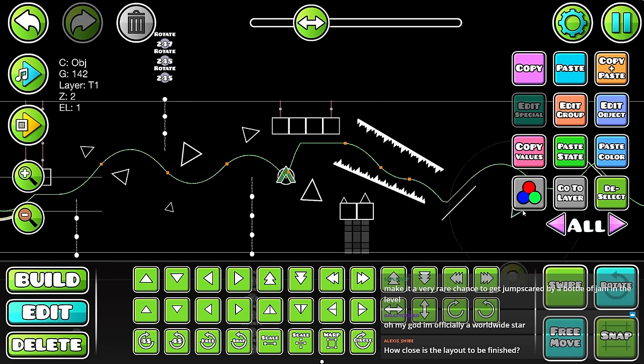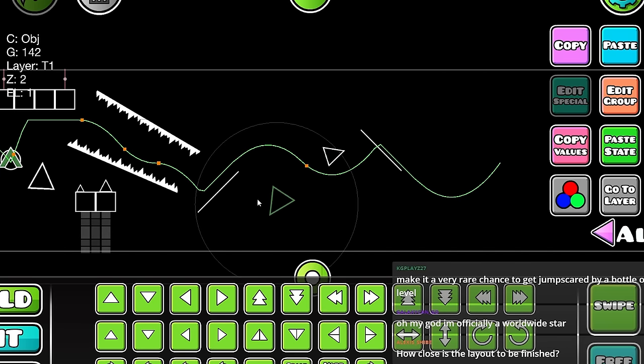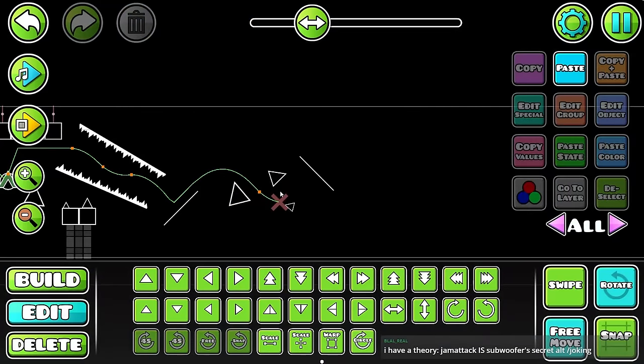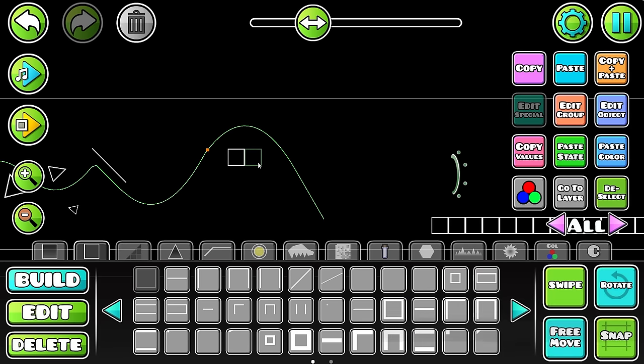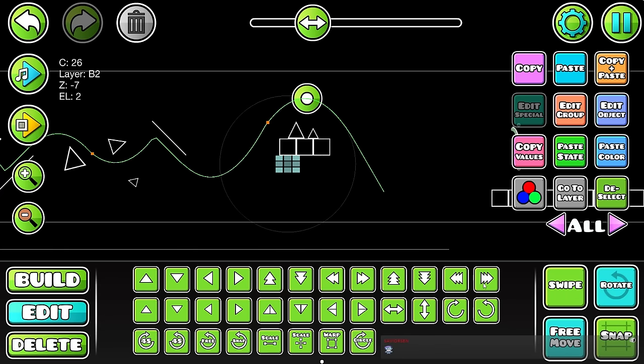So I'm going to place a couple spikes right here to make sure that you have to time that. Wow, that's hard. I have like a really tall pillar here that you have to dodge. I like that, that's fun. That is whimsical, may I even say.